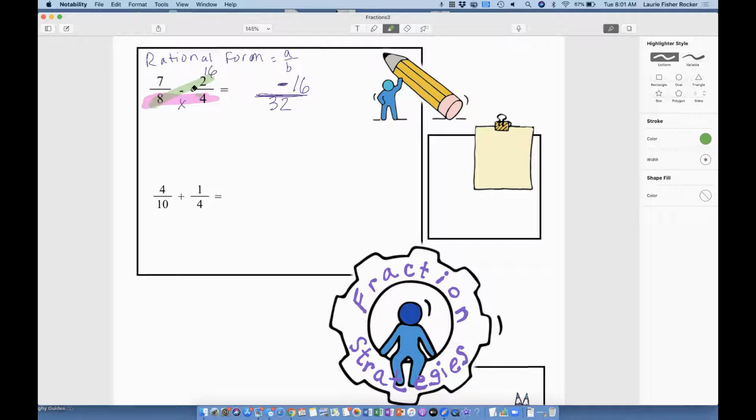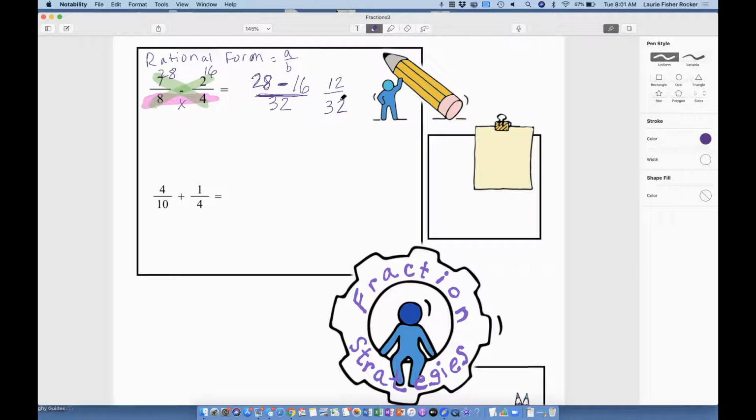So then I'm going to look across here. Well, to get that 7/8 so that it has a denominator of 32, I need to multiply by 4. So I'm just going to do 4 times 7 is 28. Okay, so there's 28. So now we have our like denominators. And not only that, but in our notation, I'm going to write it as a fraction with the denominator on the bottom and that subtraction problem on top. So you can see I'm really shortcutting a lot of the steps. And so 28 minus 16 is 28 minus 10 is 18 minus 6 is 12. So 28 minus 16 is 12 over 32.